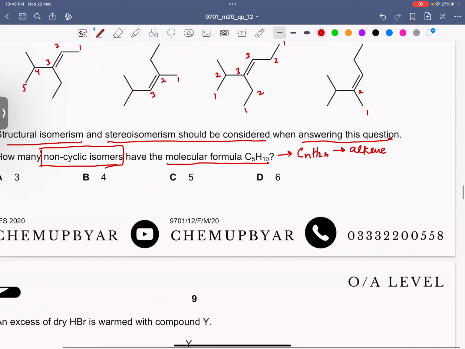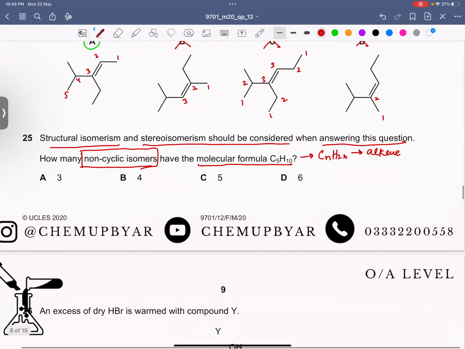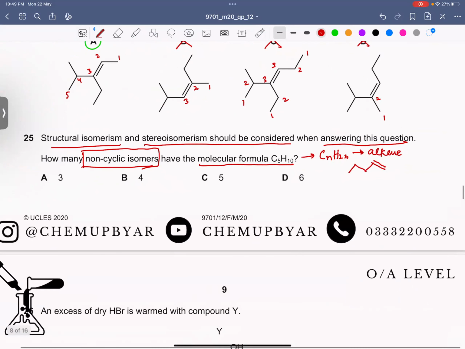So there are 5 carbon atoms, 1, 2, 3, 4, 5. I'm going to put a double bond on the first carbon. It is not going to show you any cis-trans isomer, okay? So that is your one isomer. If I keep the 5 carbon atoms in a row and shift the position of the double bond over here, then this can show you cis and trans both. So here we got the second isomer and the third isomer. Is this understandable to everyone?